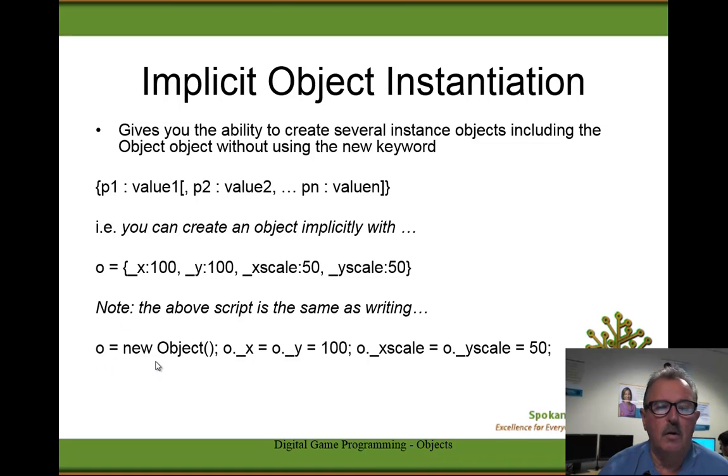The one at the bottom is pretty extensive, where we had to go O equals new Object, and so on. So obviously, what would you rather do? Write this or write this? Actually, you can do both, and both types can be used. Depending on what's more intuitive and convenient at the time, either one would work. It just depends on what you're doing.